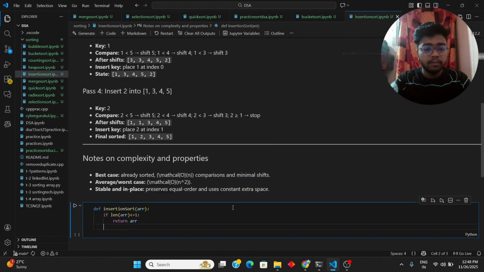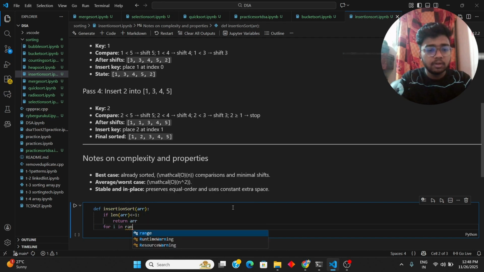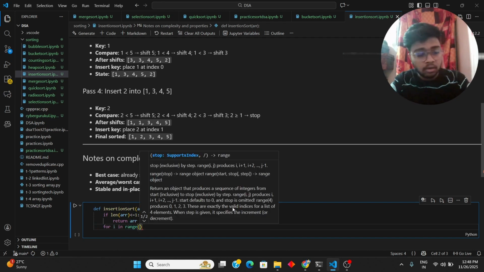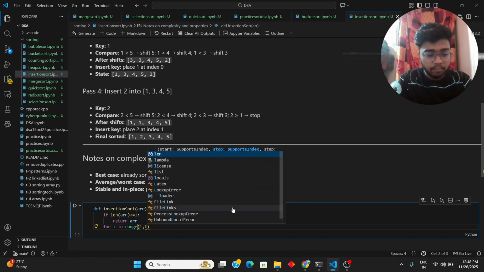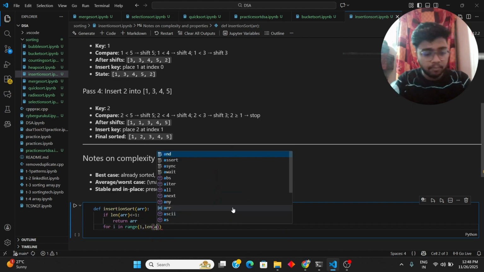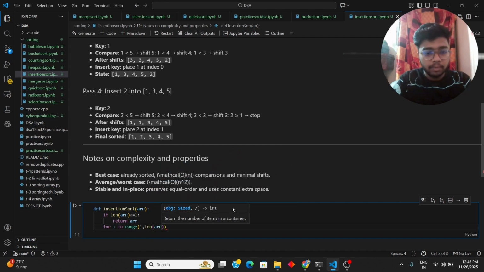After that, in the next step we define the for loop: for i in range of 1 to the length of the array. So we are ignoring the first element because we are comparing the first element and swapping the upcoming element.